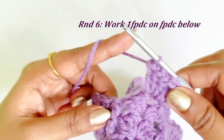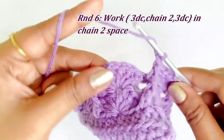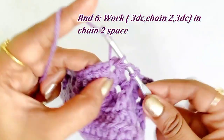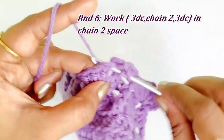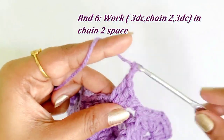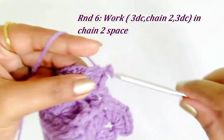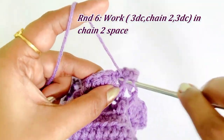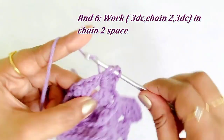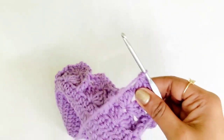Into the next front post double crochet, we are going to work the front post double crochet and into the next chain 2 space, we will be working 3 double crochet, chain 2 and 3 double crochet. So like the previous round, work the same pattern in round 6 also. Into the chain 2 space, work 3DC, chain 2, 3DC and into the top of the front post double crochet, work 1 front post double crochet.